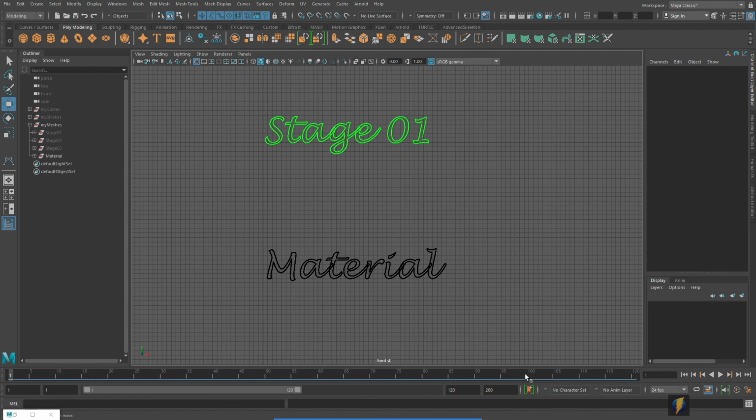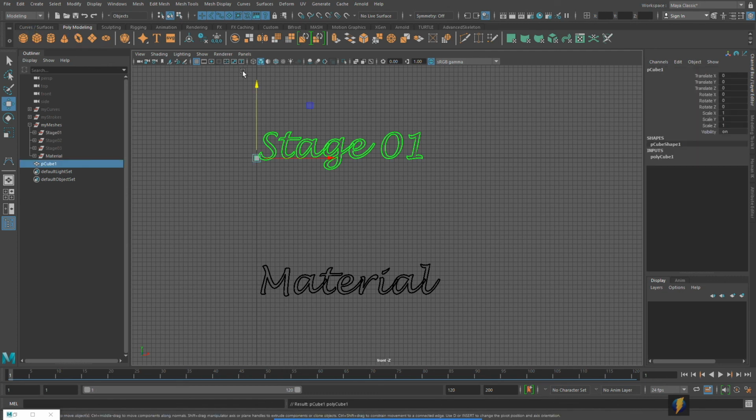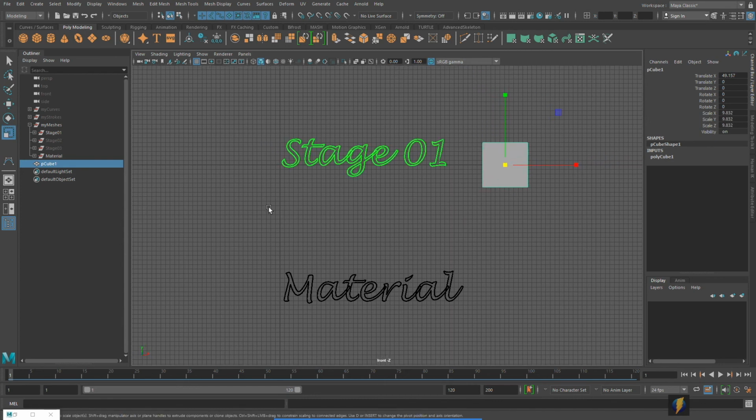Let's take a look at a couple more things regarding the grouping and animation that I think will be useful for you. And to demonstrate this, I'm going to create a cube. I'll just scale up the cube a little so you can see it better. Because what I'd like you to see is, again, some of the strength of animating these groups rather than the objects inside them.